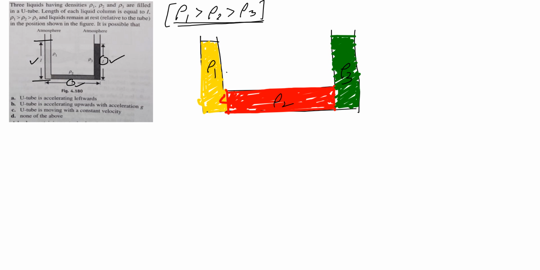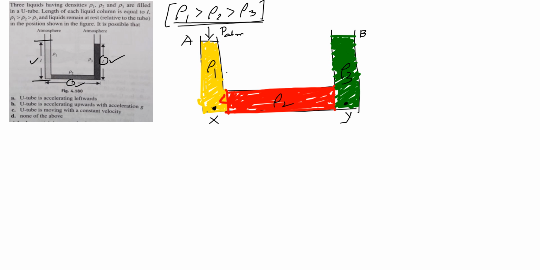Now we have to go point by point. Suppose we consider this one point and another point. Suppose this is point X, this is point Y, and we consider this point as A and this point as B. Now, as far as the figure is concerned, look into this carefully. At point A, what is the pressure? Because this vessel is absolutely open, the atmospheric pressure acts in the downward direction, that is P atm. So at point A, there is only one pressure acting, that is the atmospheric pressure.